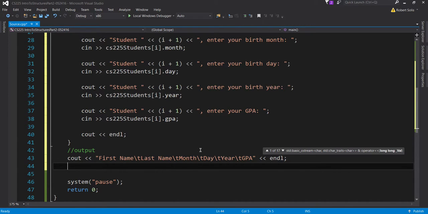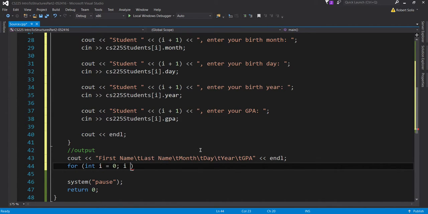Now, because I have an array of this student structure, I can once again use a for statement to propagate through all of the array elements. So we'll say for, and I'll create a counter here called i.